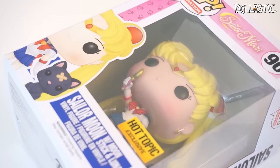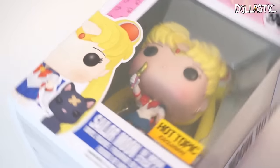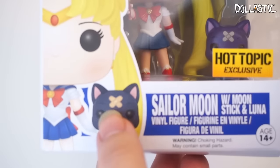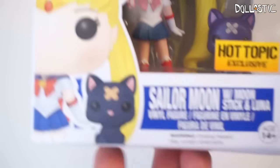I'm not going to be showing you guys taking the figure out of all of the boxes, but here is the Sailor Moon box, and as you can see, the illustration is going to be different on this box because this is a Hot Topic exclusive one. So let's take this out.